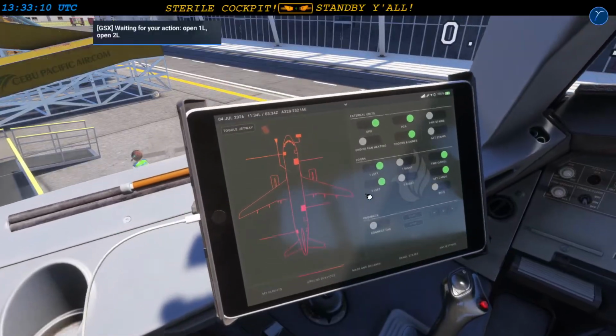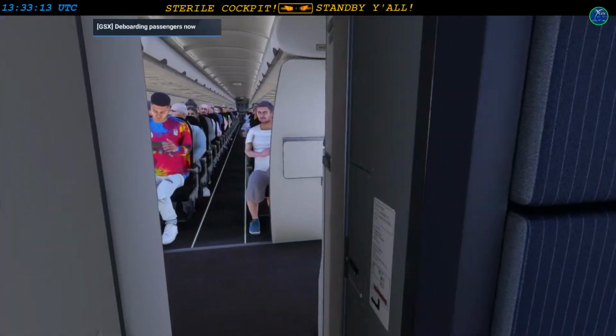Oh, what? You mean open one left, two right? There it is.